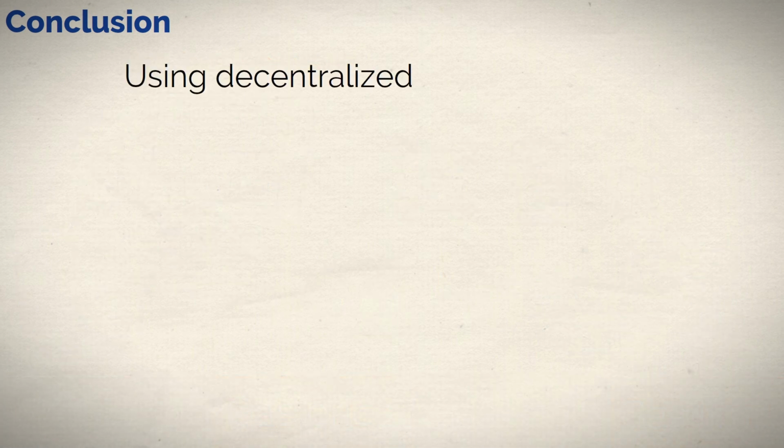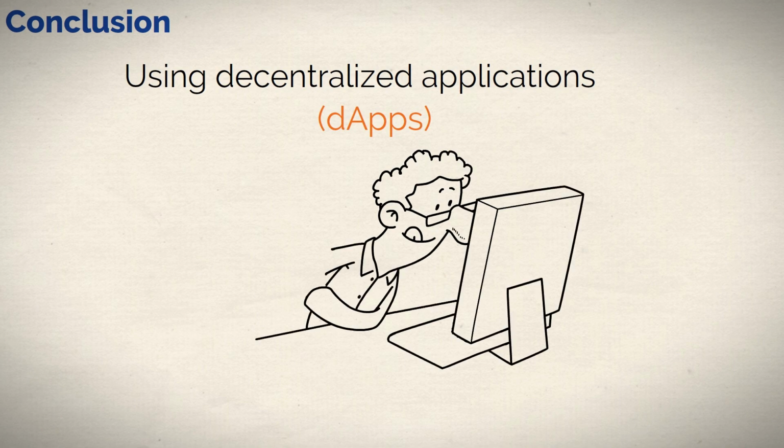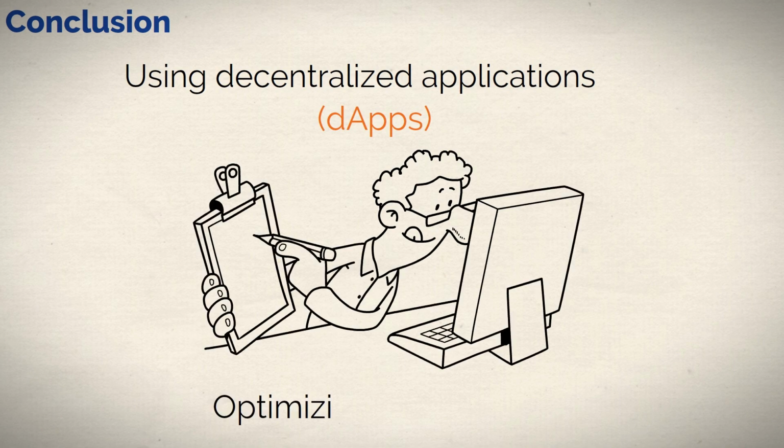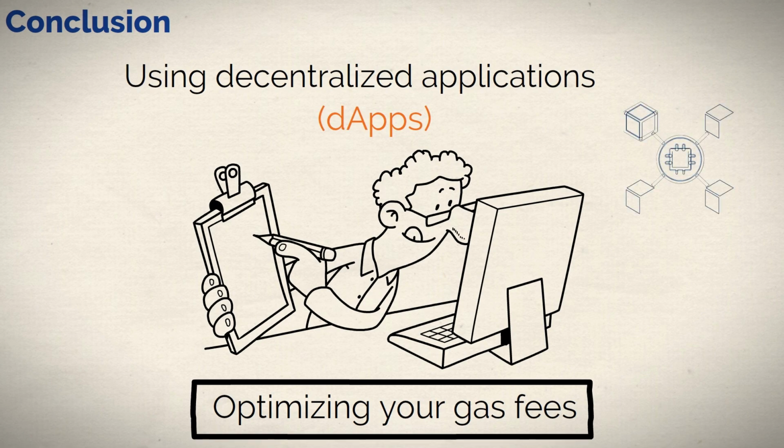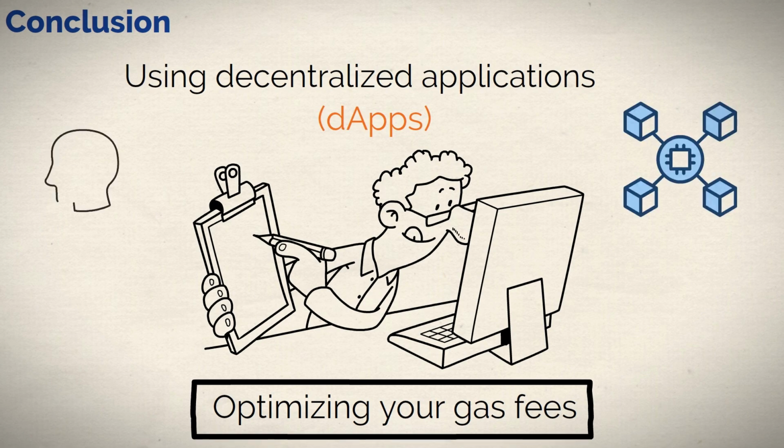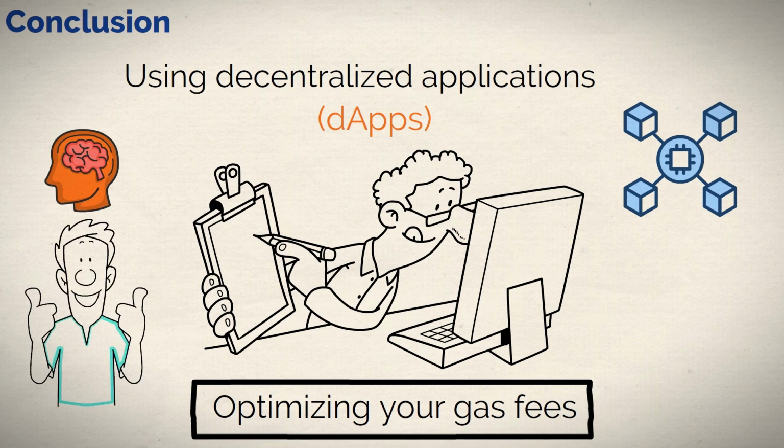Additionally, using decentralized applications or dApps and Layer 2 solutions offer even more opportunities for optimizing your gas fees. So while blockchain may feel like a foreign landscape at first, with knowledge and a bit of planning, you can use it smoothly, making the most out of your crypto journey.